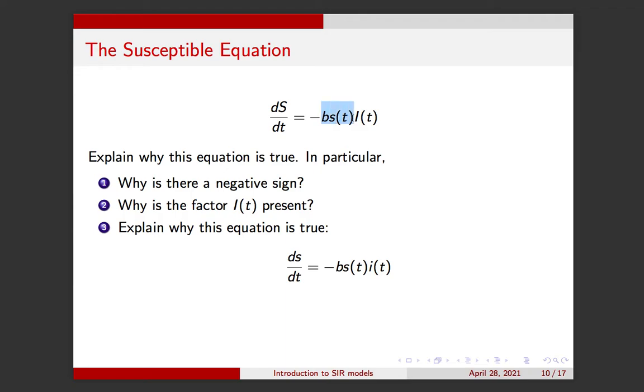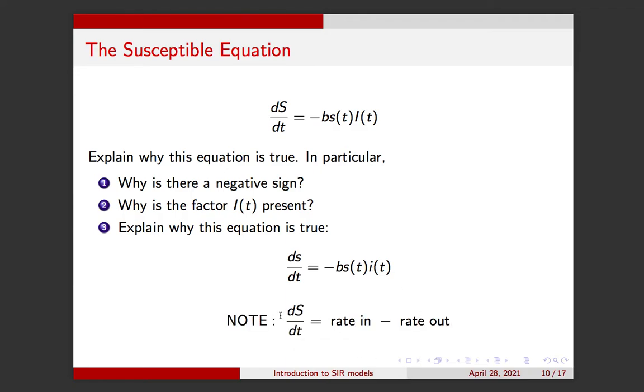Each infected person will give you this, so then you have to multiply by all the infected people out there to give you the total number of people leaving the S population on a given day. And again, the negative sign here is because you're leaving. S is decreasing over time as they interact with the infecteds. I is there because of what I just said. And now if you take both sides of the equation and divide by capital N, the total population, this capital S becomes a lowercase s, and this capital I becomes a lowercase i.